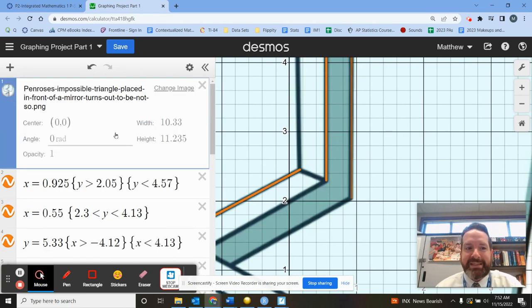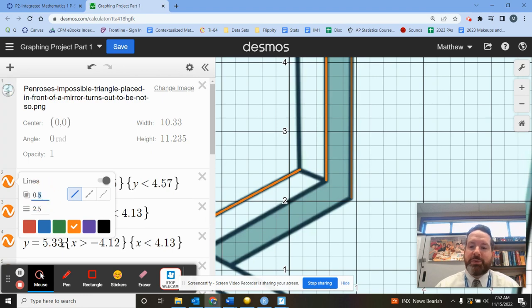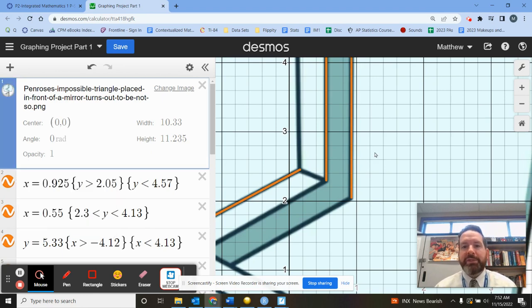I can see what's behind it. That's sometimes helpful when you're drawing, to make it a little lighter so that you can see exactly what you're drawing on top of. Now it defaults to a 0.9, which is fine, but you can adjust that as well. 0 would mean it's completely see-through, and 1 would mean it's completely opaque, meaning you can't see through it at all.